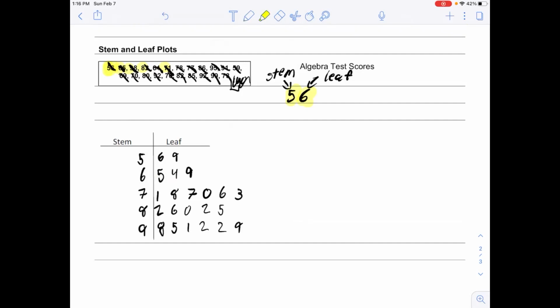So now my graph represents all of these numbers, but in a somewhat nicer form. I can see 56, 59, 65, 64, 69, and so on. Now, what's really nice about the stem and leaf plot is putting together a stem and leaf plot now lets me see how much data I have in the 50s, in the 60s, in the 70s, in the 80s, and in the 90s. If I turn this sideways, this gives me a histogram.